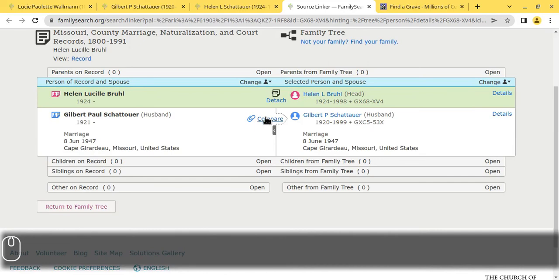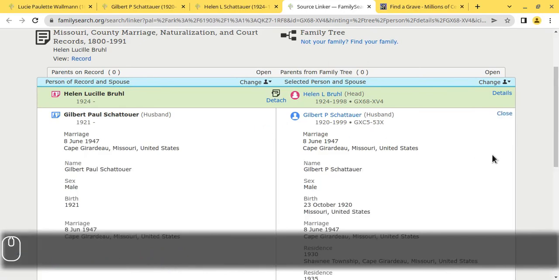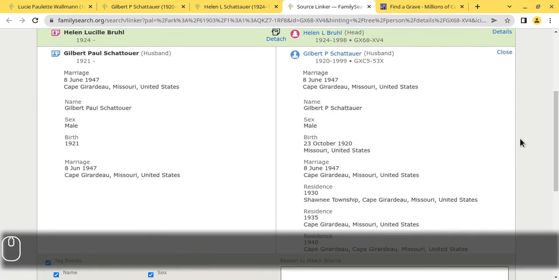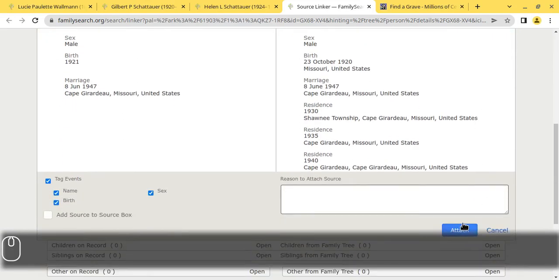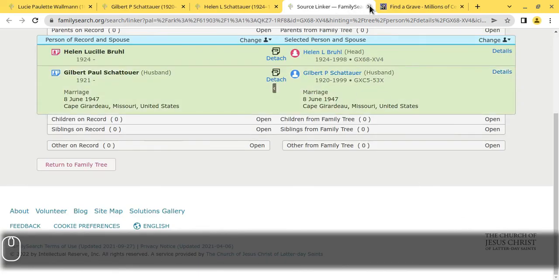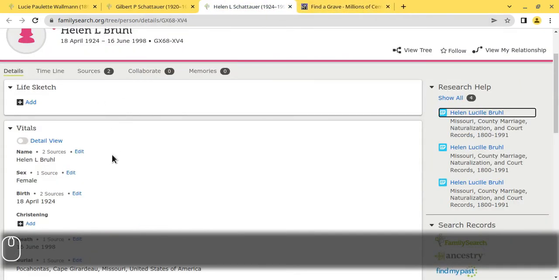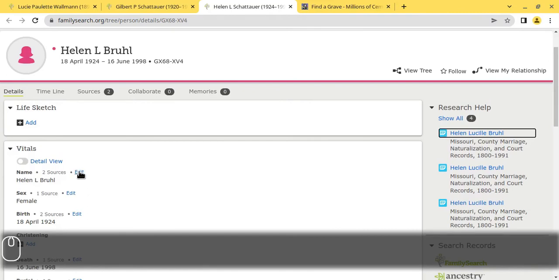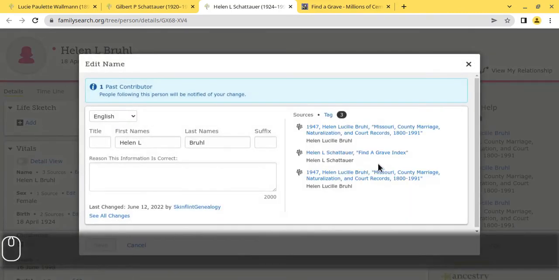I'm going to connect the information for Gilbert Paul. I can change the P to Paul for his name. We have some information there. Let me close that. I'm going to come back to Helen. Let me see if it refreshed that information for me. Helen Lucille.